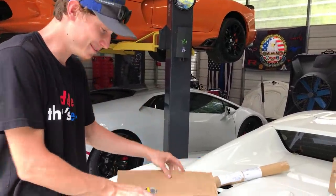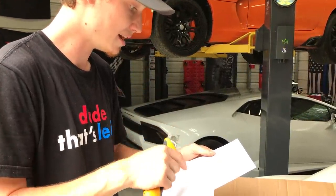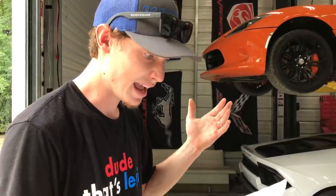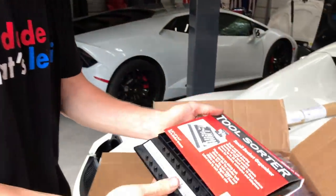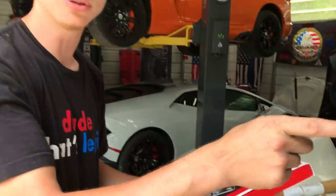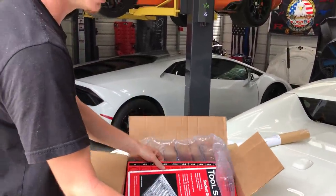All right, this one is from Thomas — from Skyleap LLC. More tools! 'Goon Squad, sorry guys, I messed up on your order. The real tool sorters are in the box now. Anyway, we love your show and hope you guys can keep on making really good ones. Speaking of which, can you guys do a video where you fix an 18-wheeler?' We might have to fix the one that was sitting right there — we got it moved but hey. Look at this tool sorter — this is perfect for our cart. We got a screwdriver organizer and some plier organizers too. We definitely need to get organized on our tools — we definitely appreciate that, Dylan.